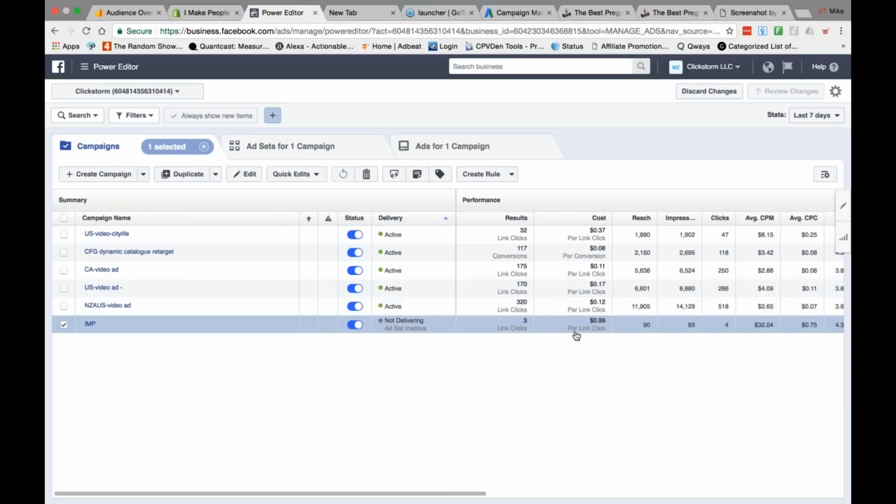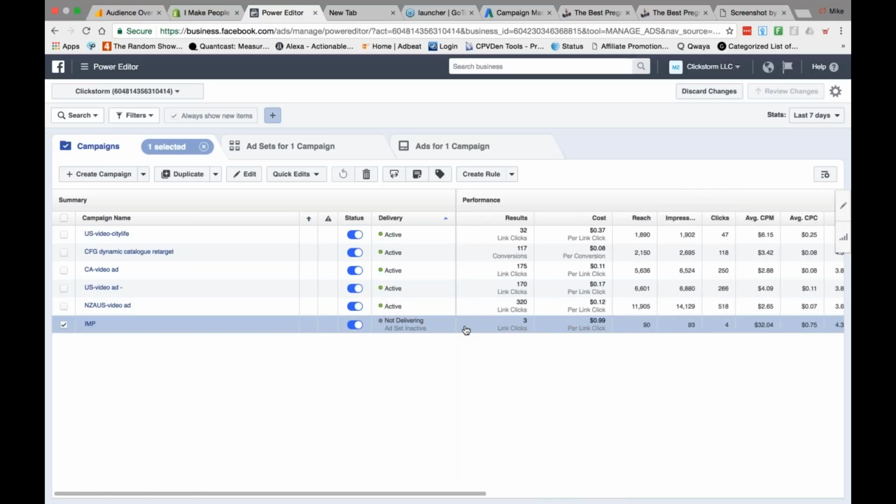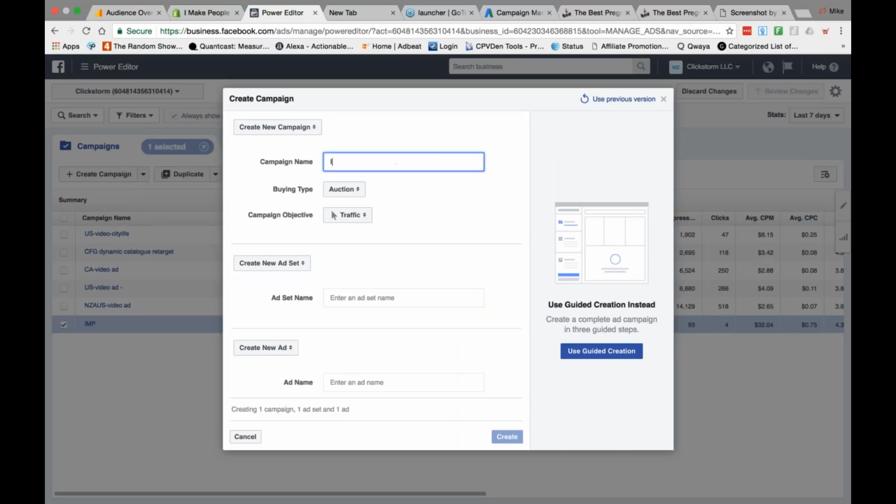But I just fired this ad up today, and I got the video in and fired it up, and I just kind of want to show you. I guess we can start at the beginning. Maybe that would make the most sense. So I leave this as auction, this as traffic if it's a video ad.